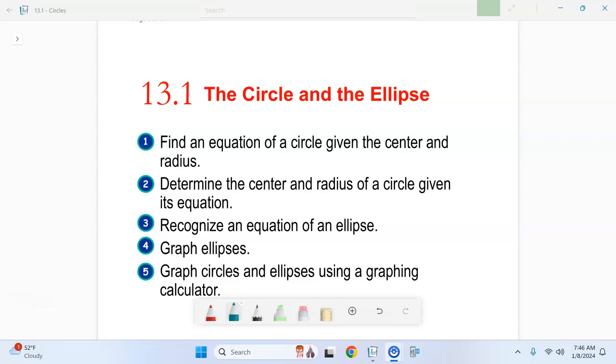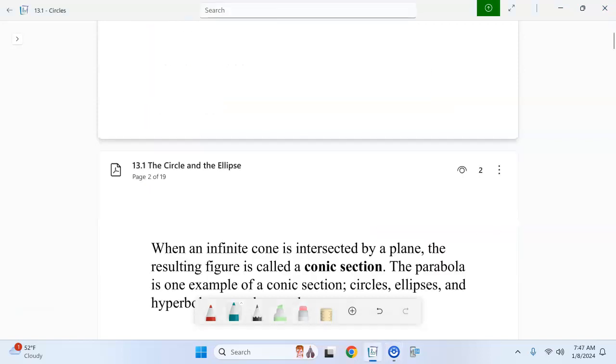So what we're going to cover today is circles. Shouldn't take too long. And then tomorrow we're going to extend that understanding into ellipses. Okay, I think that's tomorrow. So for the circle, the hardest part will again be completing the square. Everything else will just be understanding what the formula represents, what the different variables are, and how to find that information or use that information depending on what's given.